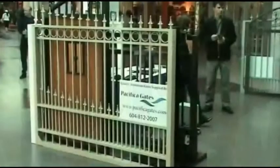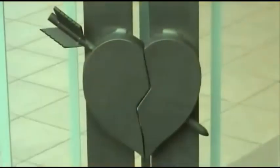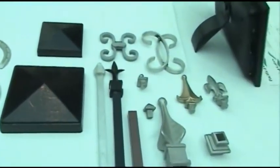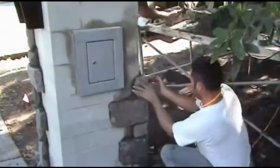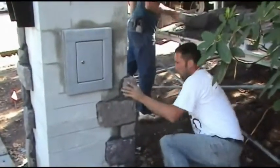We can provide many different types of fencing, including aluminum and iron. We also do cedar fencing. So we can pretty much fabricate the gate of your dreams, whatever that may be. We also supply automation and do complete installations as well. We can sell you cameras, intercoms, and keypads, as well as numerous other products that you may need to automate your gate.